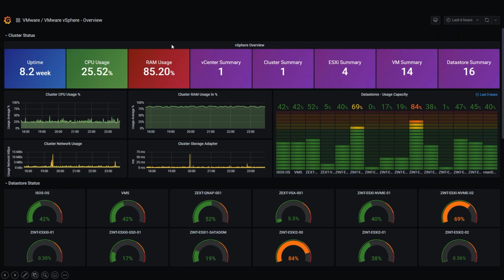You don't like the red color, change that as well. You don't like to see this Datastore status because it's kind of redundant with this more fancy LED panel. You just go here, minimize this, and delete the whole panel itself. So everything is customizable, and you can just tailor it to your own needs. So this is the overview.